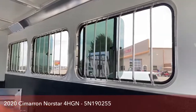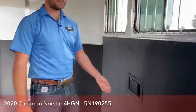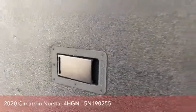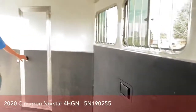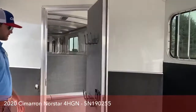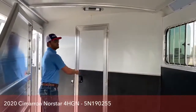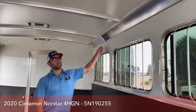Another thing I want to point out is right here where these dividers close — it is plastic. So when you close your dividers, it's not metal on metal, it's metal on plastic. It keeps it a lot quieter and keeps the wear on those latches from wearing down. Here is that walk-through door I showed you earlier. As we're coming out, you'll notice it is upgraded with the Opti-Brite lights.